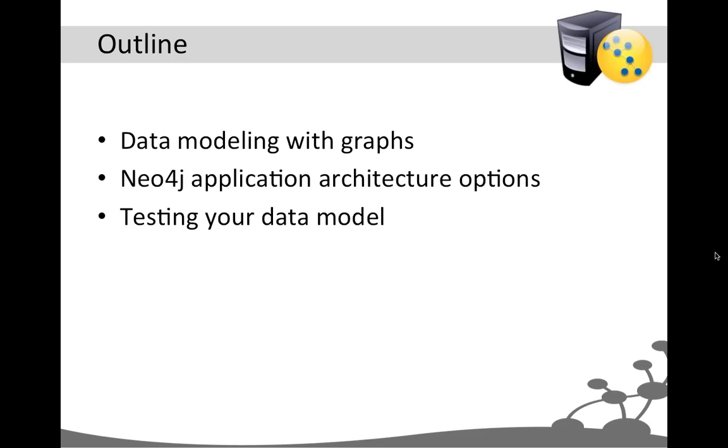It's kind of in two halves with a little bit sandwiched in between. In the first half of the session, I've got an example of how I go about actually modeling or creating an application's graph data model. So let's assume that you want to build an application on top of Neo4j. That application is going to incorporate its own application graph model.